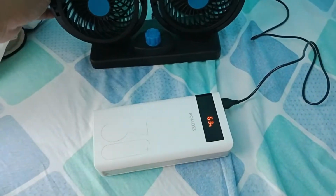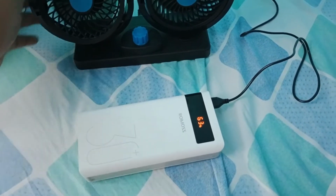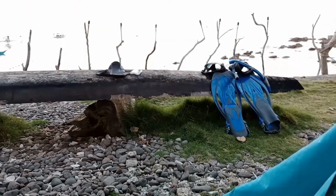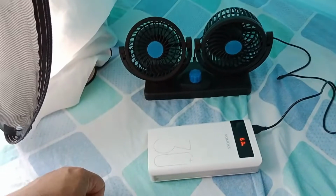So this is my unboxing and review of the USB electric fan. I woke up to this. This is the inside of our tent.